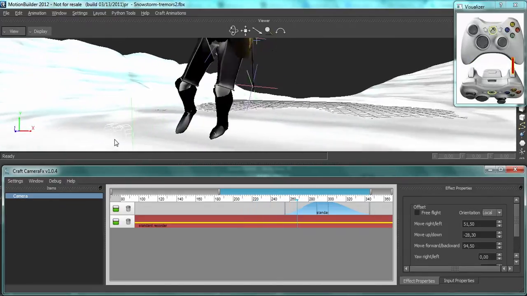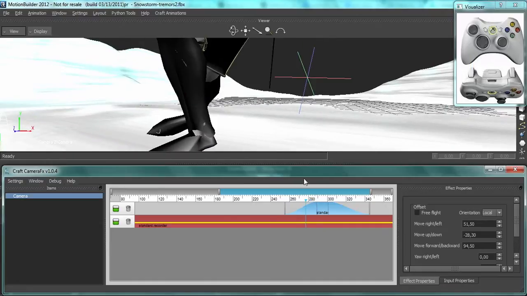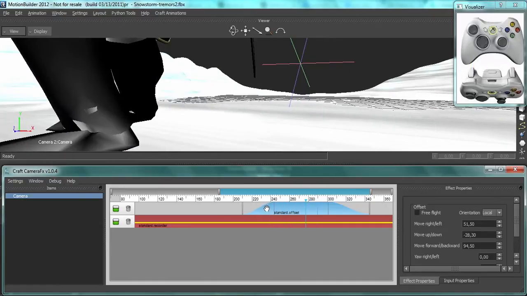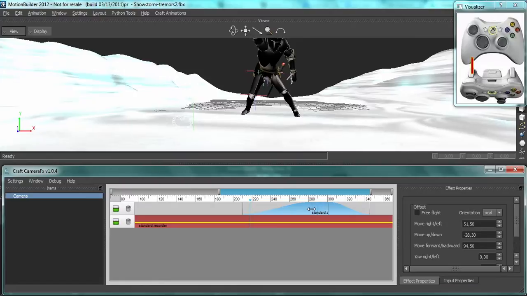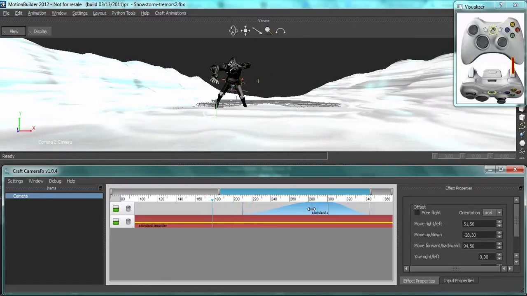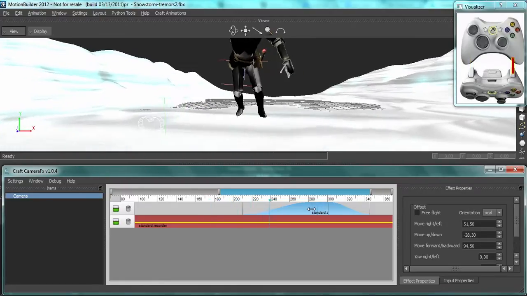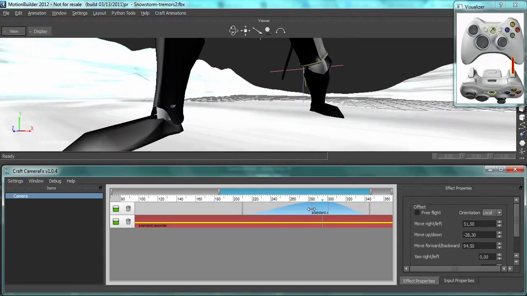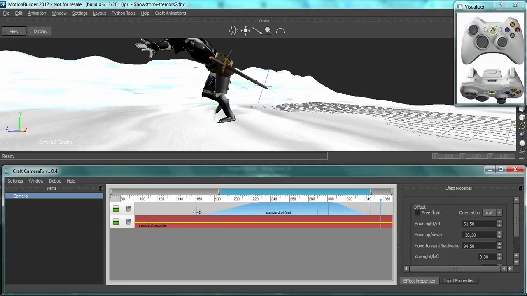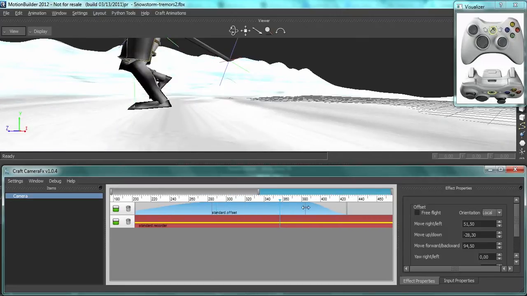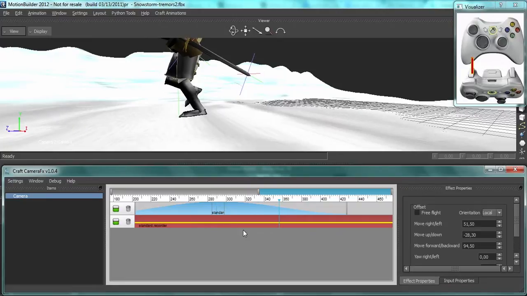So we're gonna play forward, and yeah, it's a little bit too narrow still. So let's extend this guy quite a lot here, like so. I think I'm actually gonna extend this guy even further. So this is just to make sure that you can't really see my transition here. So there we go.